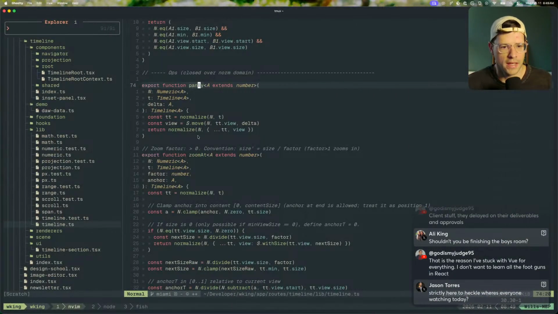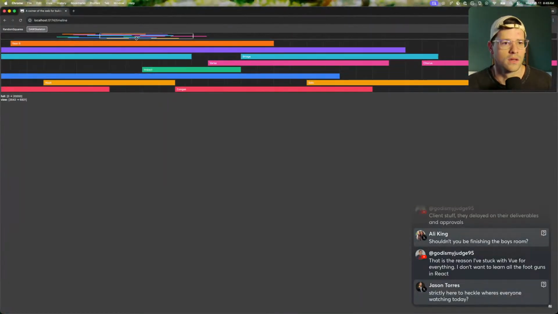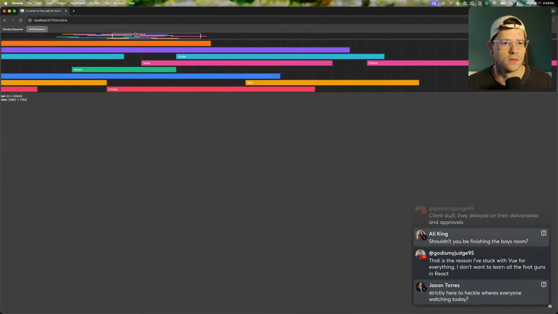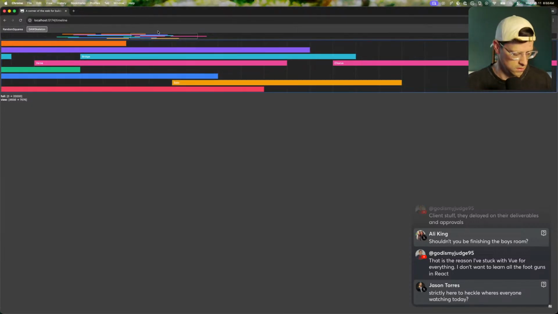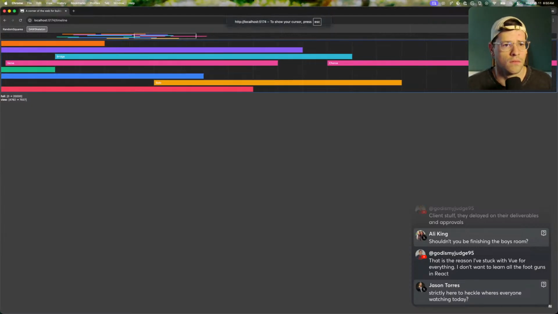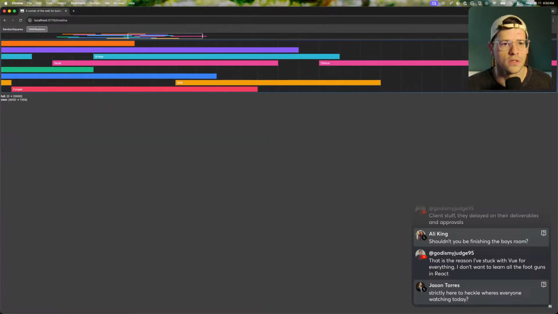So whether we're panning, whether we're zooming, which that one's a fun one. Look at this. We can zoom in, we can zoom out, or we can drag. I think it's shift, and no, is it option? Nope. What is it? Is it command? There it is. It's option. I was using control.